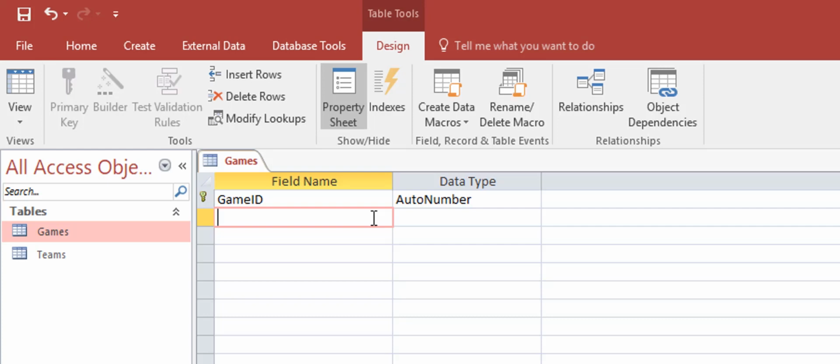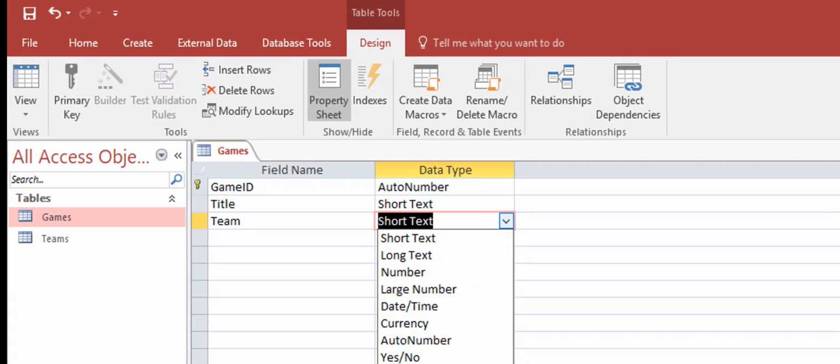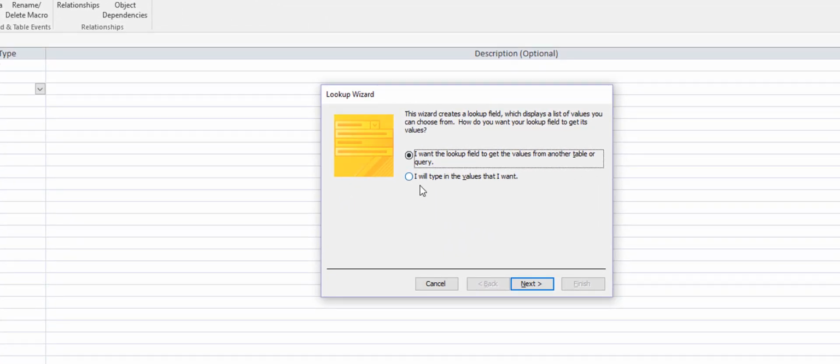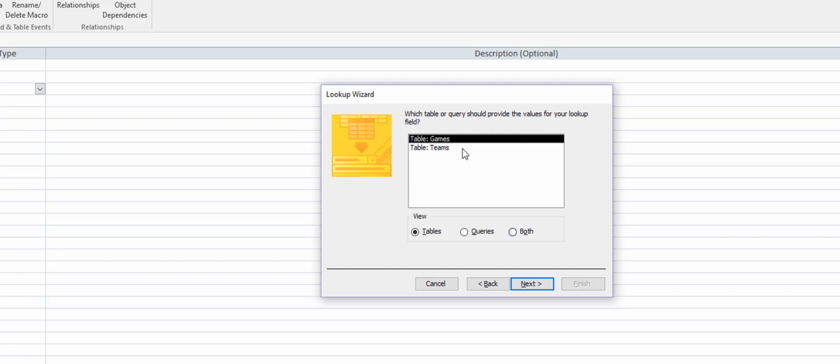And then here I'm just going to put something fairly simple like title, and I'm going to associate this with a team, and I'm going to use something called a lookup table here. So I'm going to go to the team, I'm going to go down here, I'm going to go to lookup wizard, and then I'll let this look it up by the fields that I have.